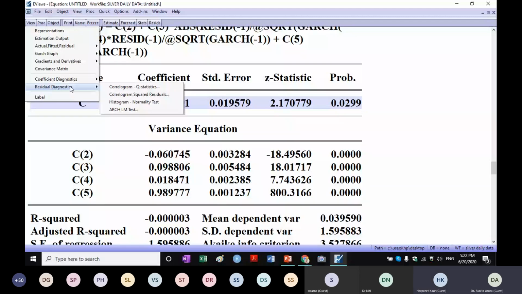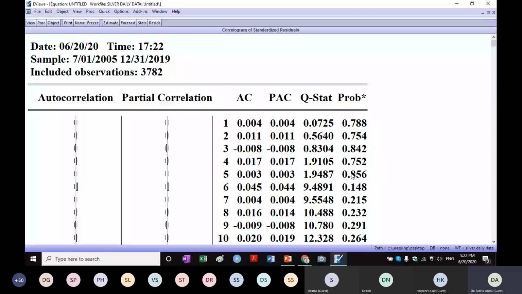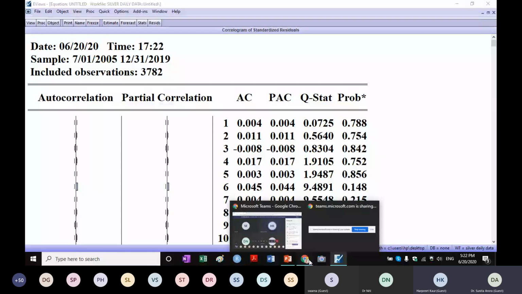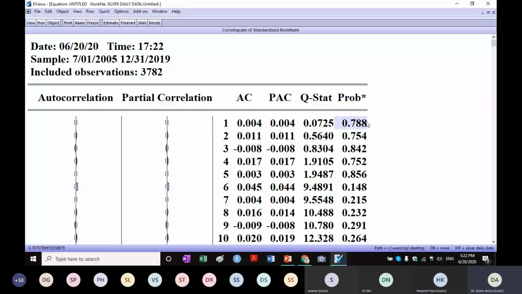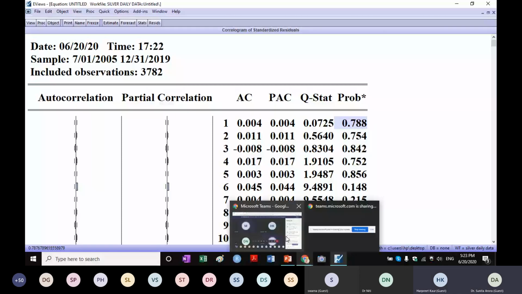Ma'am, we also discussed about it. Please let me complete. I have only 7 minutes left with me, and many queries are to be addressed. Yes, we introduce ARIMA if the correlogram Q-stat is significant. If these are significant, then we go for ARIMA or ARMA. Otherwise, we don't go for ARMA or ARIMA. Clear? It was significant. That's why I had to go with the AR term. Clear? Next.